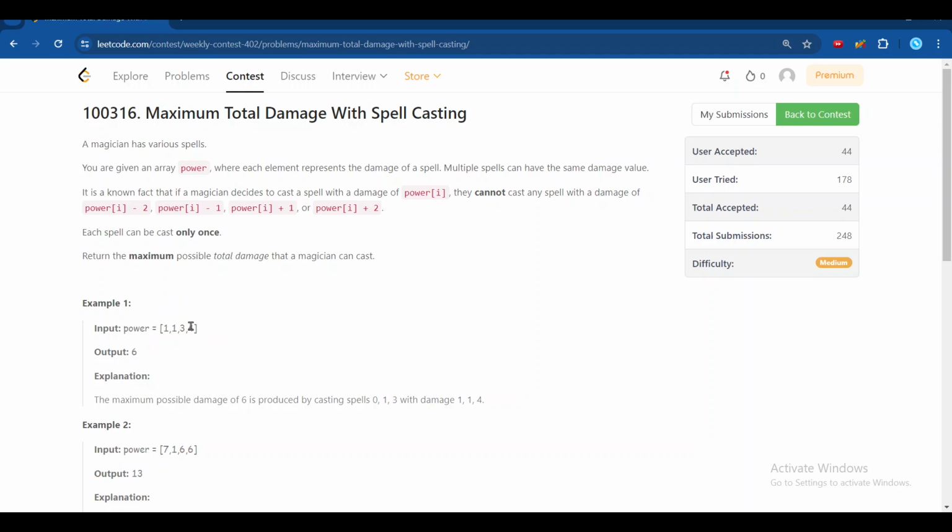So if he puts 4, then 1 is possible, but 3 is not possible. The maximum possible damage of 6 is provided by casting.